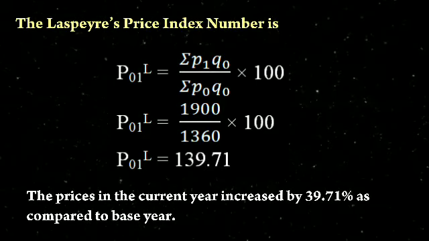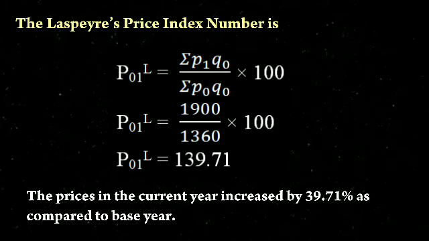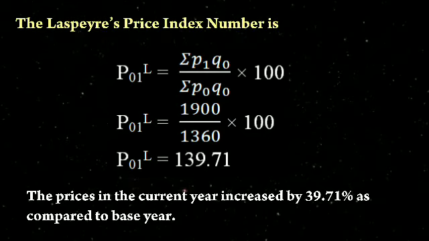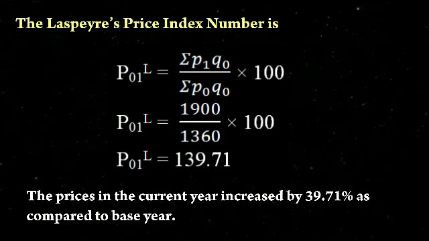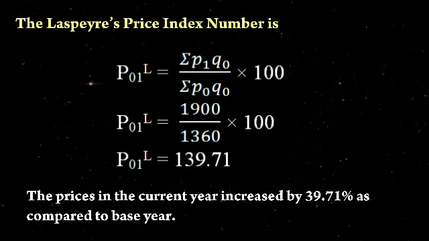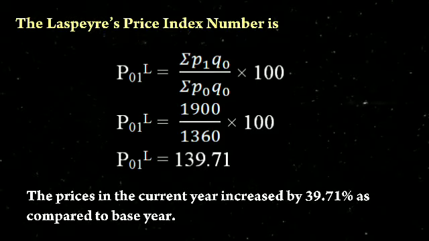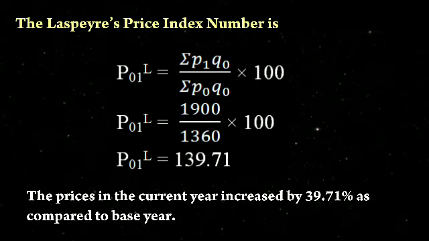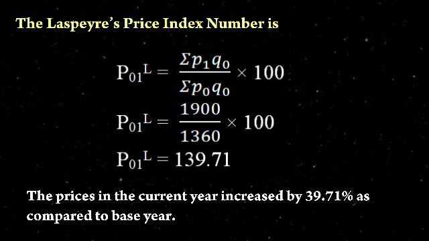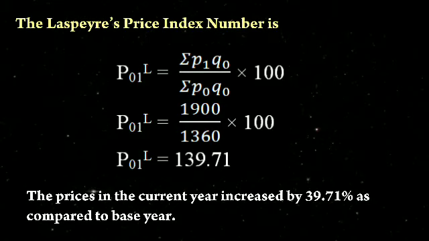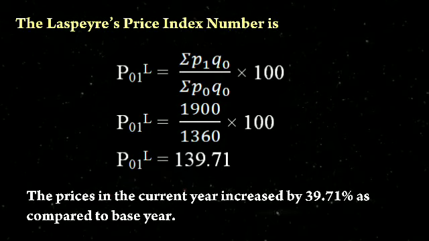One more thing I would like to tell you. Here, while finding the product values, while writing the variable names, that is P0 Q0, P1 Q1 and so on, always first write the notation of the price followed by the quantity values. Because since you are finding the price index number, always price comes first followed by the quantity values. Which means here you write it as P0 Q0, P1 Q1 and so on. Don't write it as Q0 P0. Don't write it as Q0 P1. So always price comes first followed by the quantity, because you are finding the price index. So always the first priority will be given to the price values.